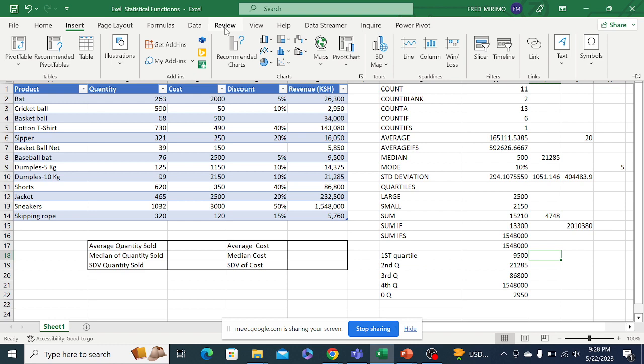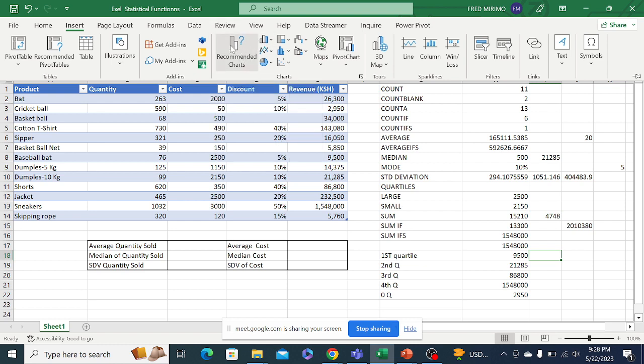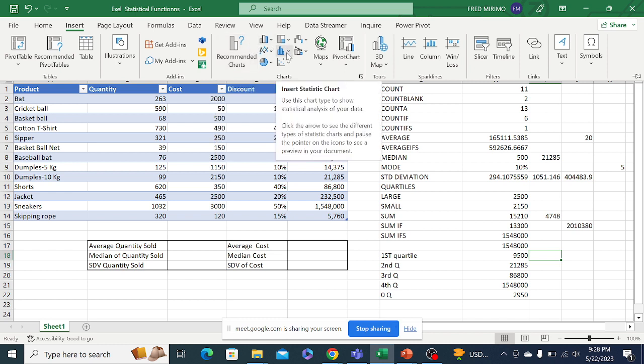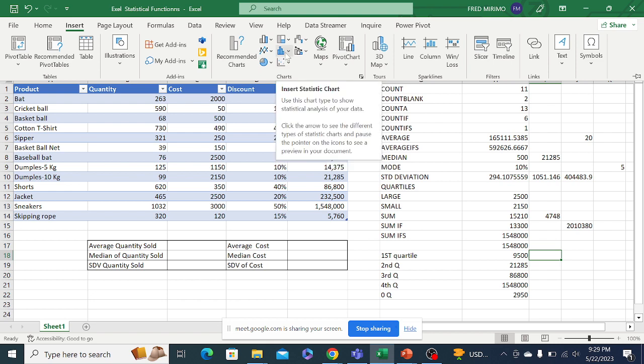And you see where we have recommended charts. Hope you can see where my cursor is. We have a scatter plot and then a histogram. This is the symbol for histogram here.